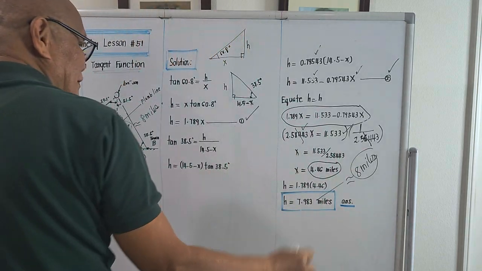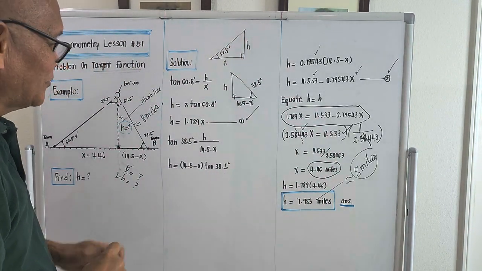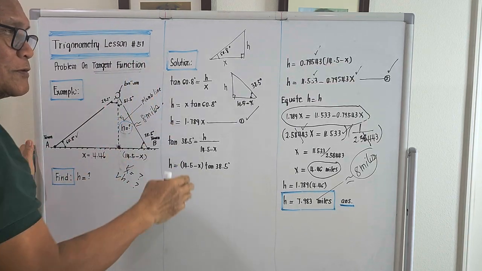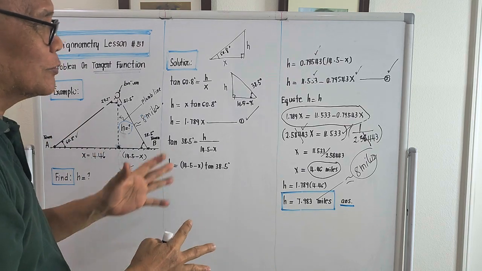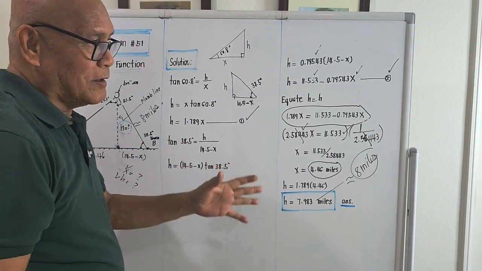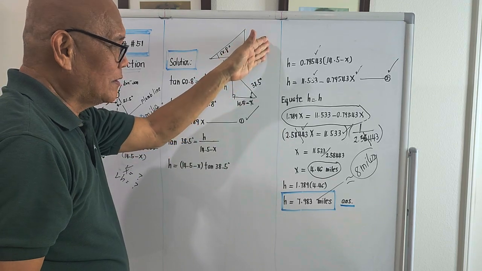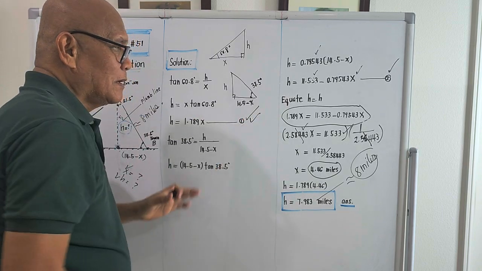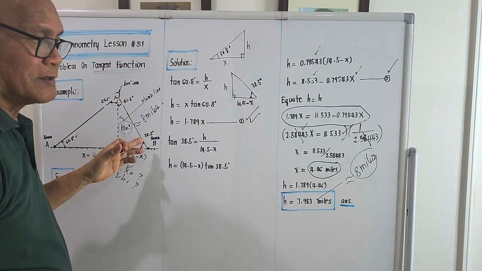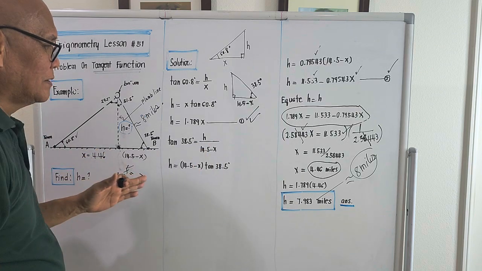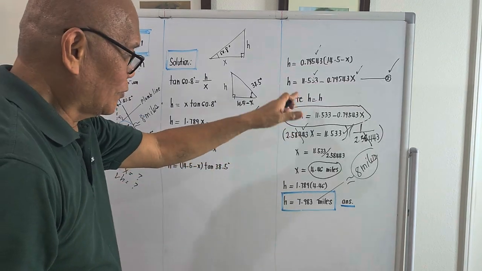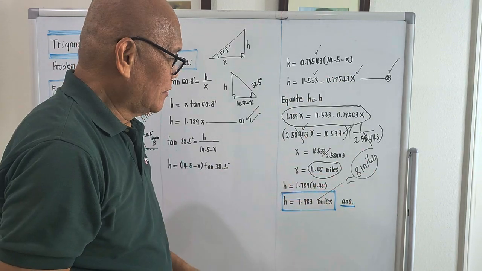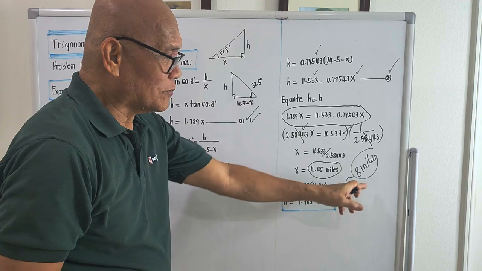Okay, that's it. That's the solution of this problem here by using the tangent function. Okay, so meaning to say we brought out two right triangles, and from the first right triangle we bring out a first linear equation involving x and h, and again by using the second right triangle on the one on the right, again we formulated the second equation involving h and x again, then solve simultaneously. That's algebra. What comes out for the height is approximately 8 miles.